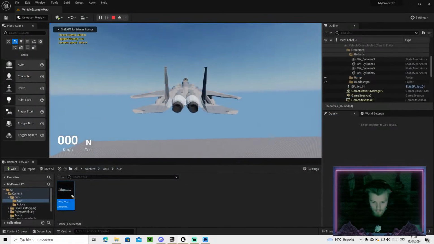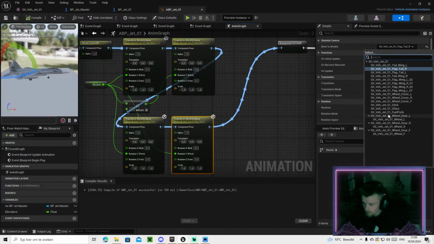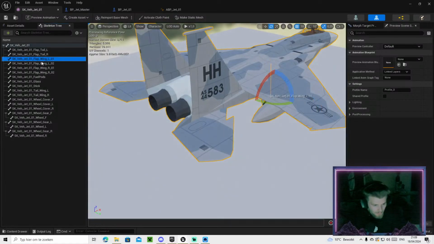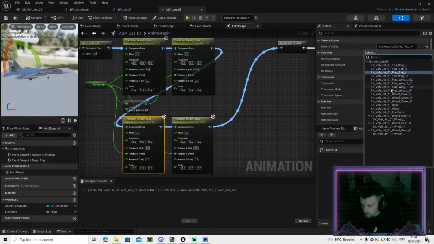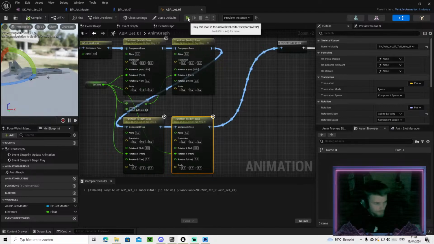And now, no, not the tail flaps. What's it called? We want these back ones. Let's see. Oh, tail wing instead of flap. Tail wing L. Tail wing R. Okay. There you go.